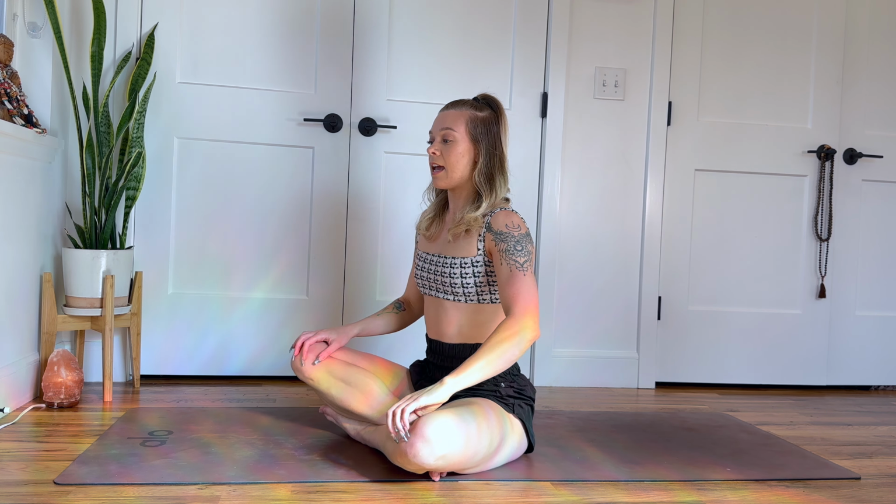And a lot of times that is because our deeper core isn't activating and our diaphragm, which is our main respiratory muscle, is having to brace to try and help us stabilize. And we don't want our diaphragm to be working as a stabilizer muscle. We want it to just be able to work as a breathing muscle and get our actual core online.